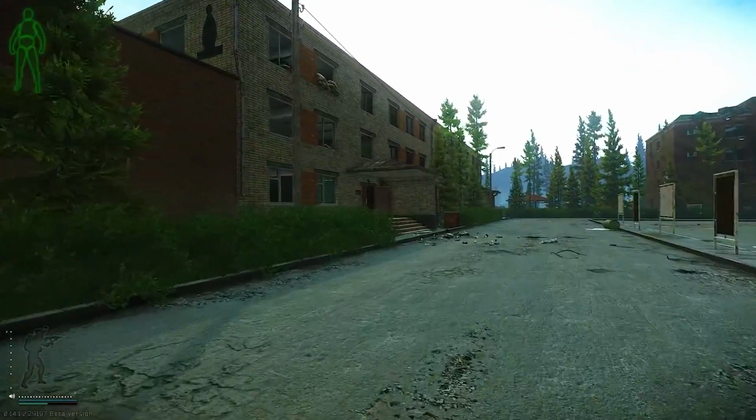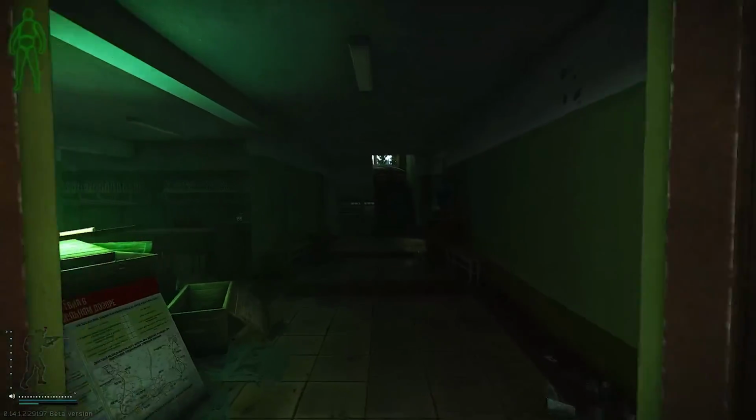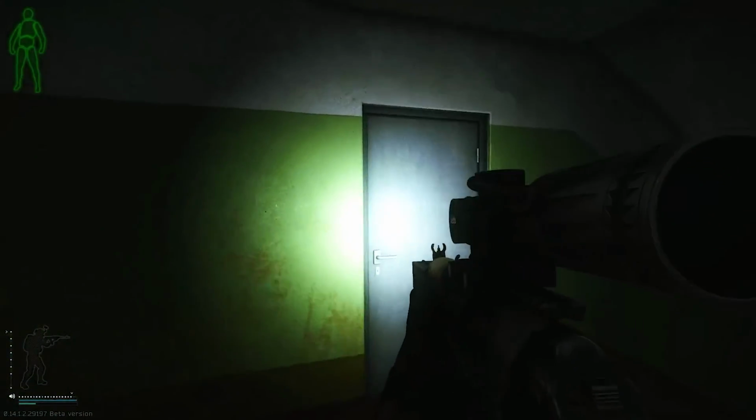Running over to Black Bishop, what you want to do is head to the 1st floor, of course. You go through the door right here. You want to loot this room on the left.